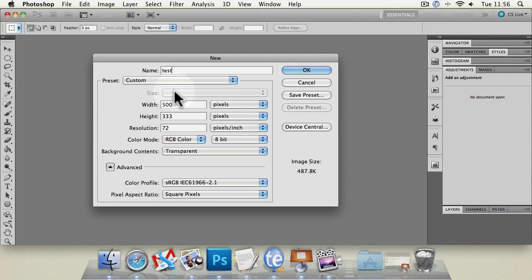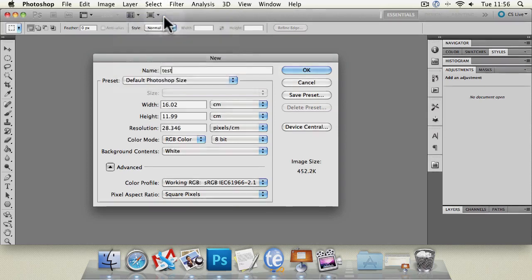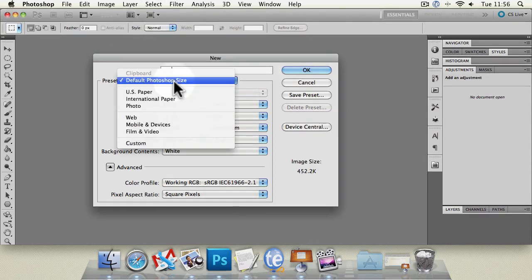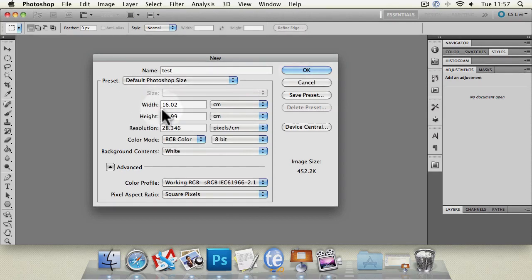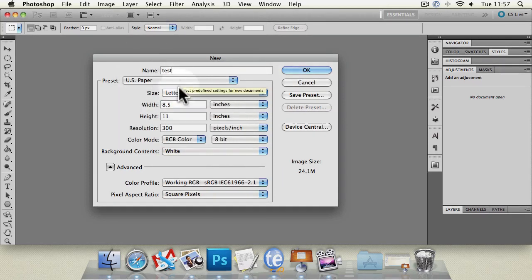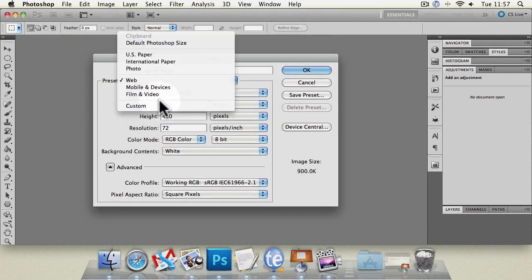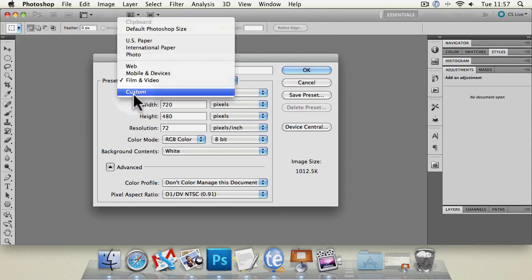Then we have the preset here, which is a drop down menu, and it's got a couple of options here which have then got sub options. So the default Photoshop size, which is what your fresh install will default to, is this setting here. But also you've got various sizes for US paper, international paper, photo, web, film and video, mobile and devices, and also a custom setting.